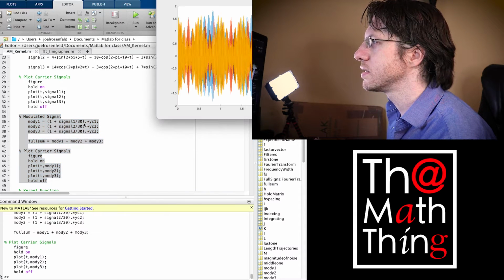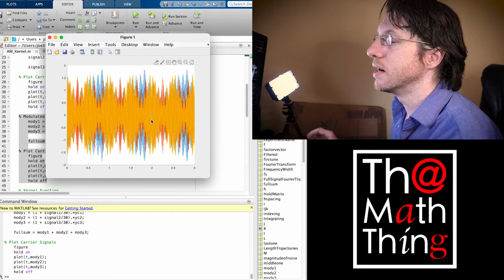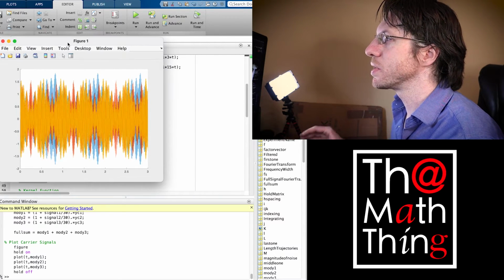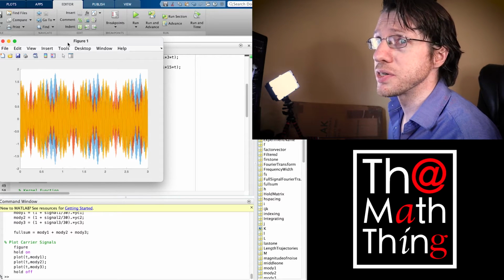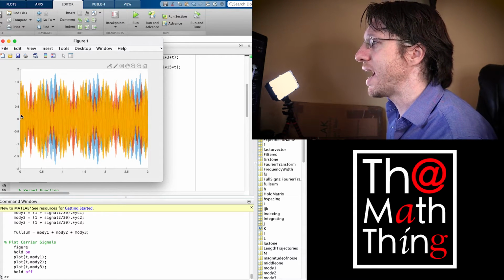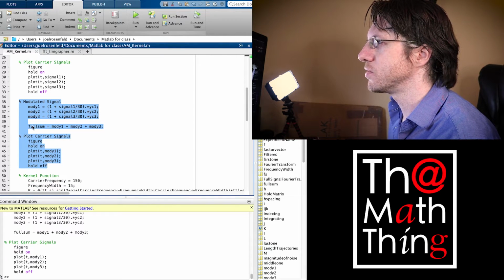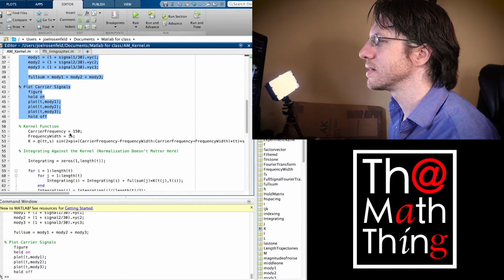If I go ahead and do this. And so there you go. So yellow, red, and blue, these are my three modulated signals that we're going to be using as sort of our simulation of amplitude modulation. Now, the idea is that we're going to add all of these together into something that we're going to call the full sum. And so this takes modulated y1, modulated y2, and modulated y3, and adds them together.